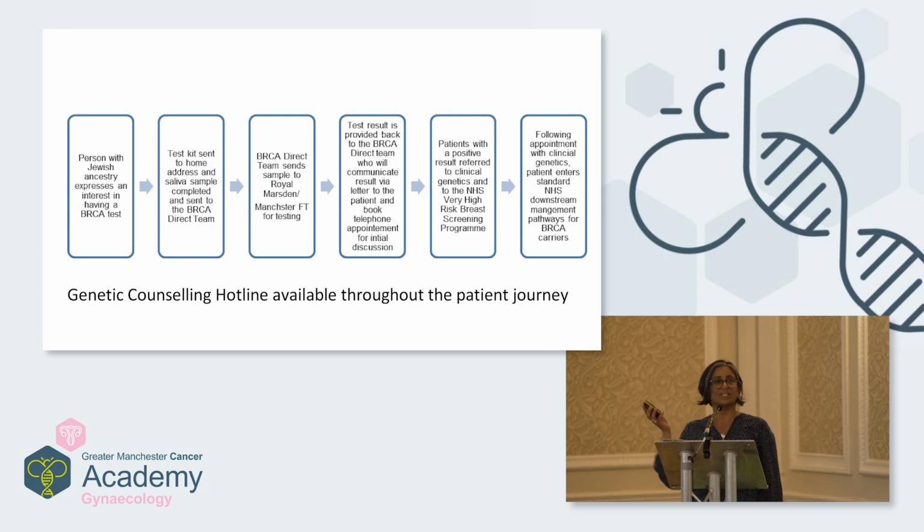The genetic counselling hotline is available to women and men who screen positive for BRCA throughout this process. And we need to note that it's taken an average of 9 months from referral to the genetics lab to having a referral. Another route for 2-week-wait referrals for gynae. Look out for this. Okay. So stressful, but the genetics are meant to be providing support around this time.